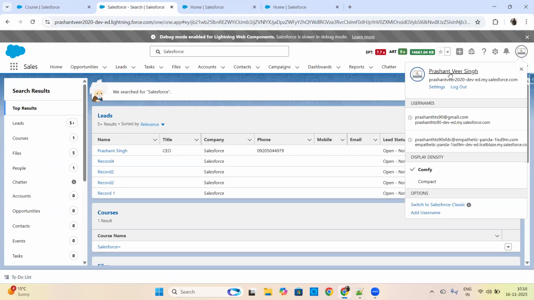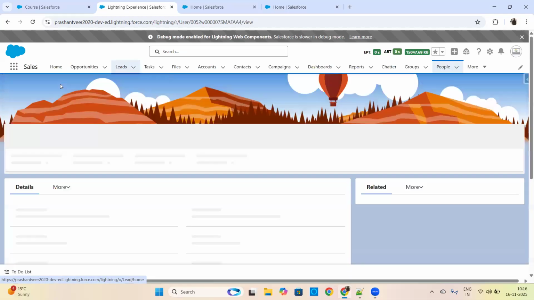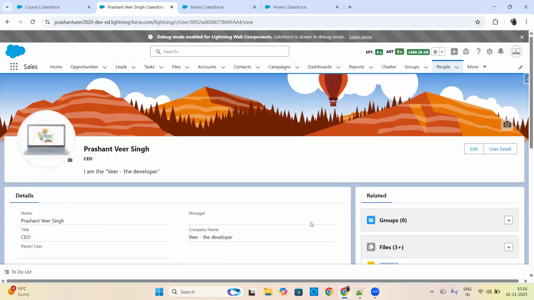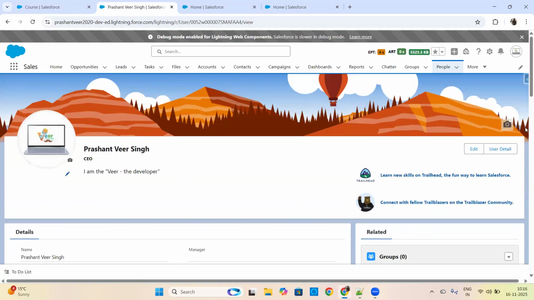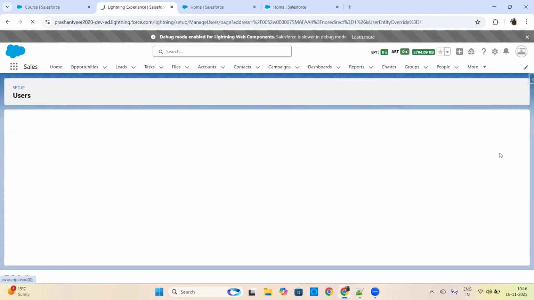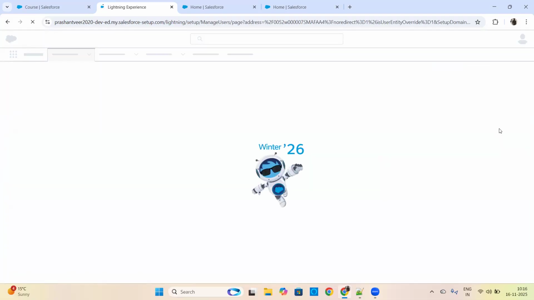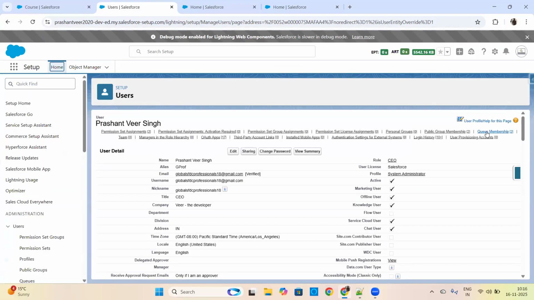Once you click here on your name, because I have already covered this, click on user detail. So you have your name here, and a profile. Your profile.